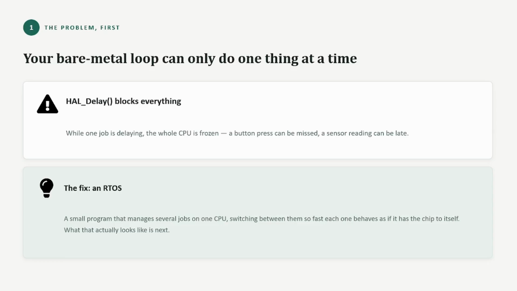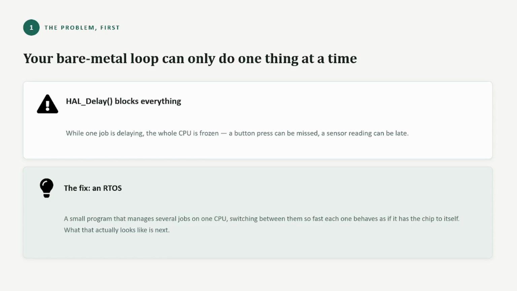Okay, so first of all, the problem with the normal operating system is it will block everything, right? Let us say one example is HAL_Delay. This is the inbuilt function provided by the HAL, hardware abstraction layer. When you write this function and the microcontroller executes it, the whole CPU is frozen. Whatever delay you have written in the argument, the microprocessor will hold for that period. It will be frozen for that much period, and it will not do any other task, right?